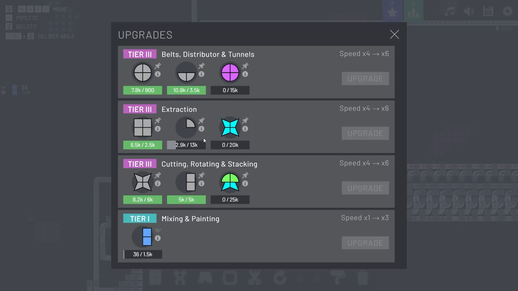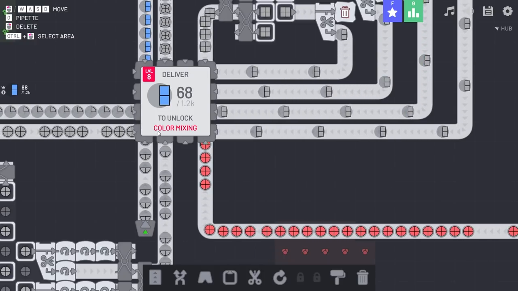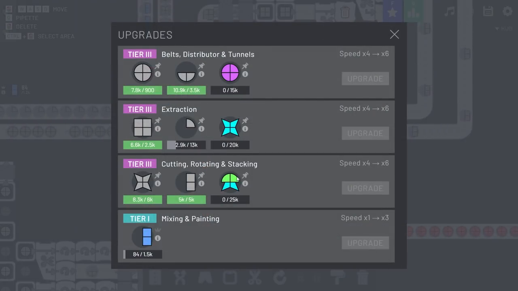But we are now starting to get into a position where we need paint mixing. And that is the next thing that we're going to be unlocking. Is there anything we can do before that? No, all of these are second tier paints. Purple made from red and blue. Cyan made from green and blue. Green and cyan, they obviously require the mixing for the latter half. You've also got yellow, which is green and blue.